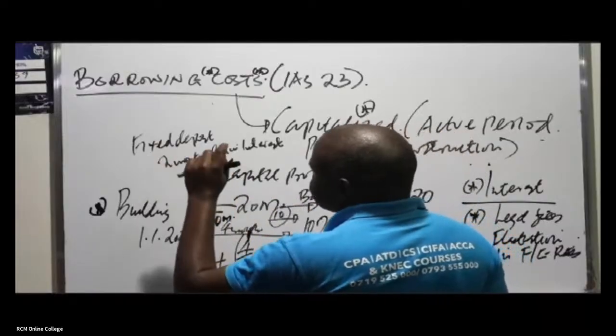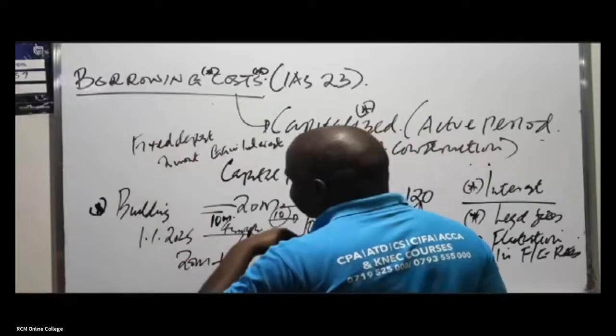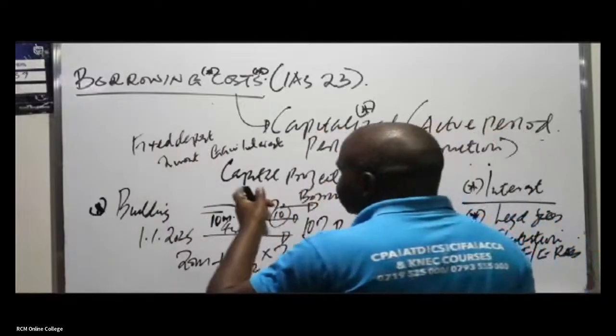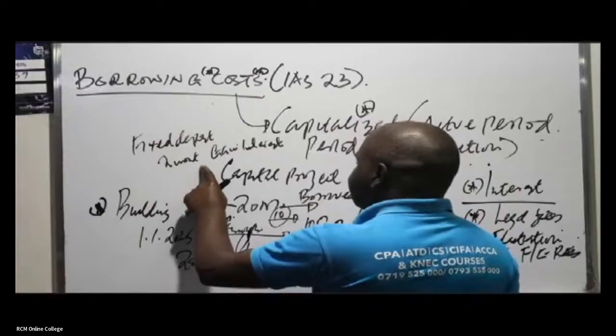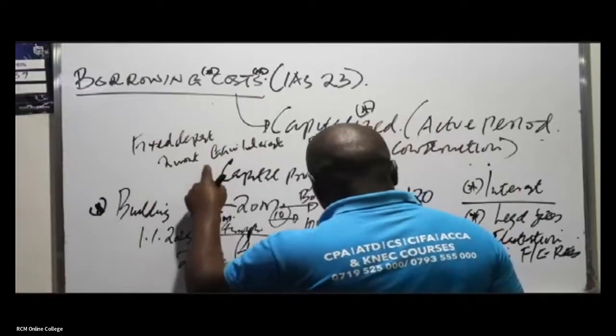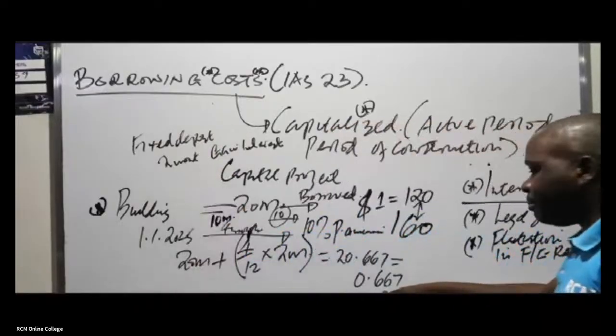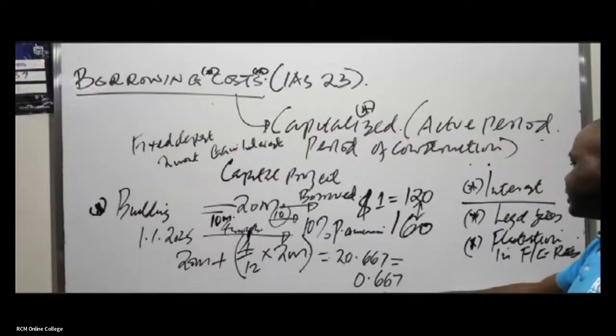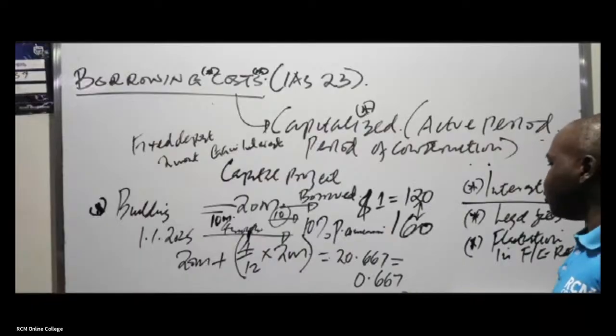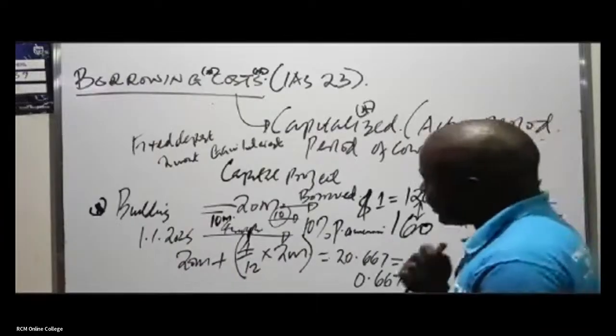When you put in this fixed deposit account, you earn interest. Now you're not having to pay interest here. You earn interest on the 10 million. So this interest you earn, you can set it off from this amount. Remember, in this case, the borrowing cost for the 4 months is how much? 0.667. But what are we saying? You are a Kenyan in this case.